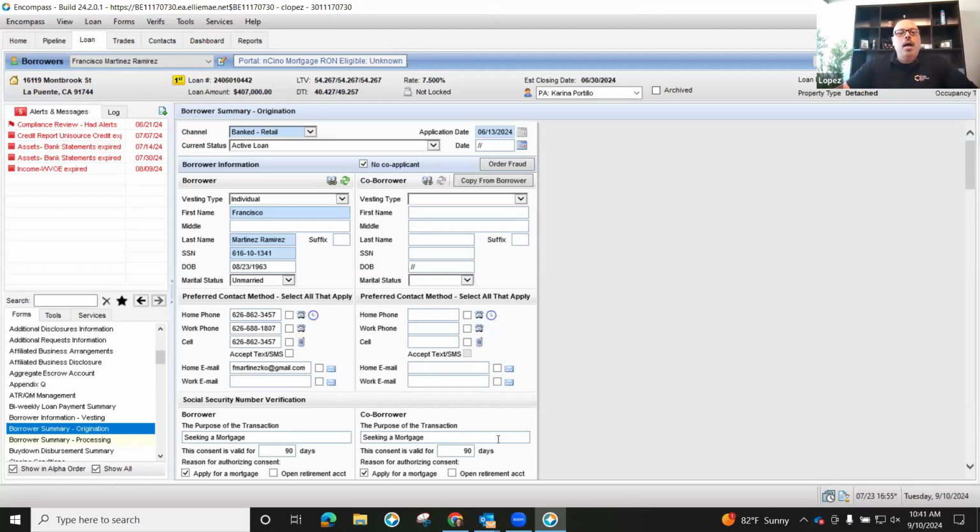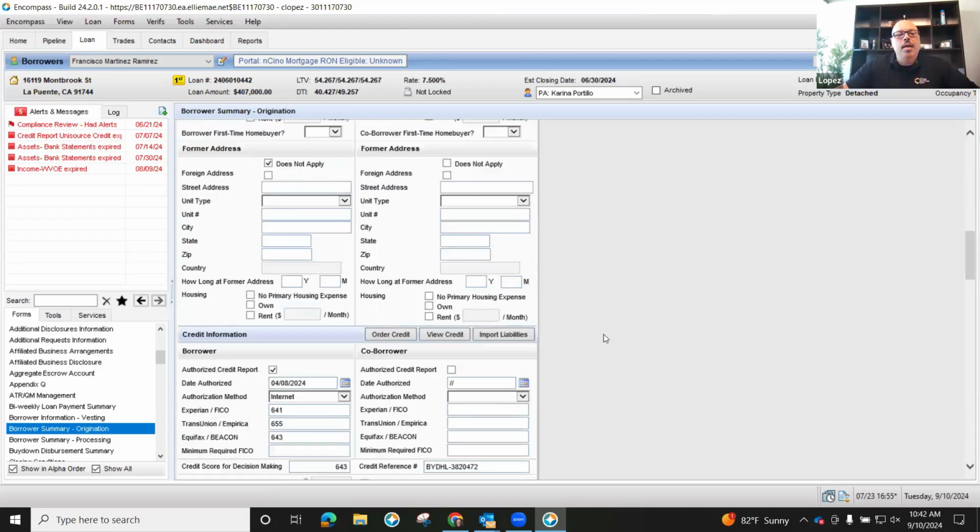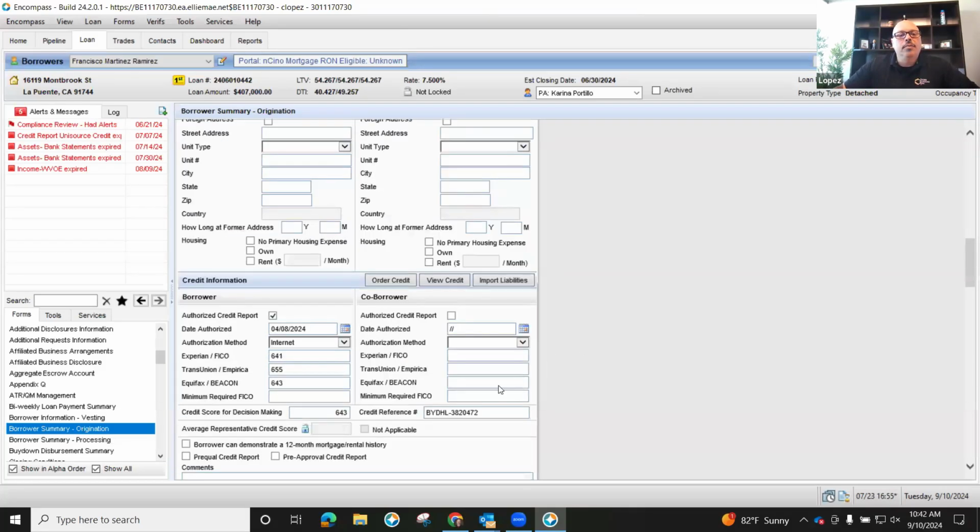So the only thing I'm going to do real quickly, just because I see it happen all the time. See the FICO scores that are here? It's got credit score for making decision. That's good. I'm glad it's there. That's the one thing I really check before I run the pricing in Encompass. It's one less thing I got to go searching for. So I click right here where it says not locked, and then where it says search for product and pricing.